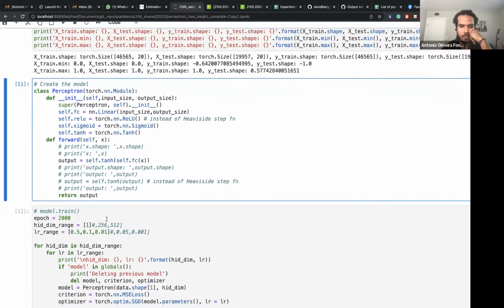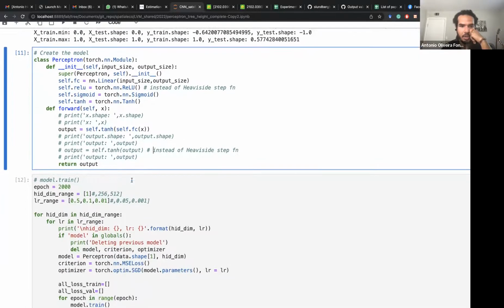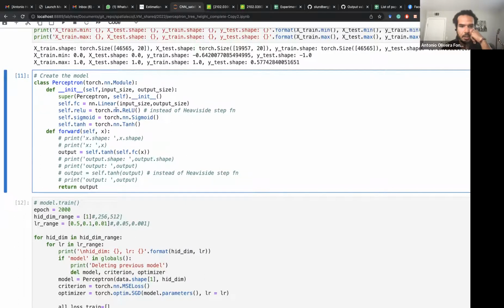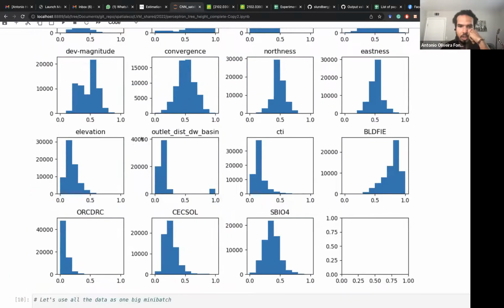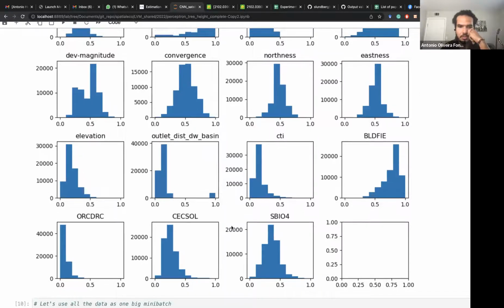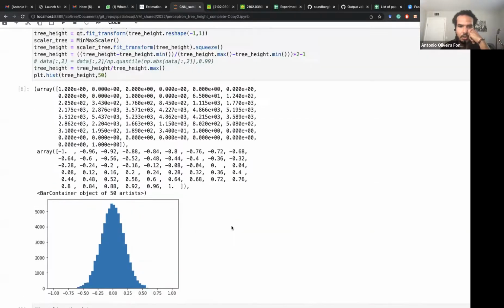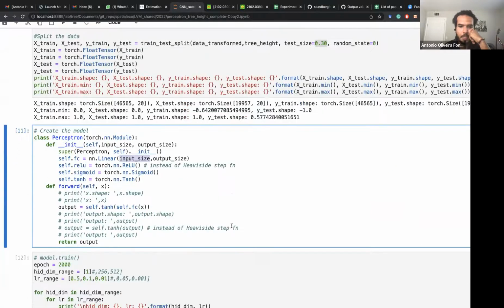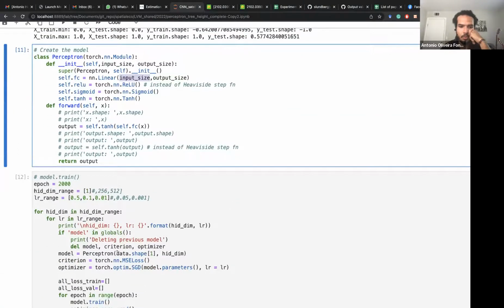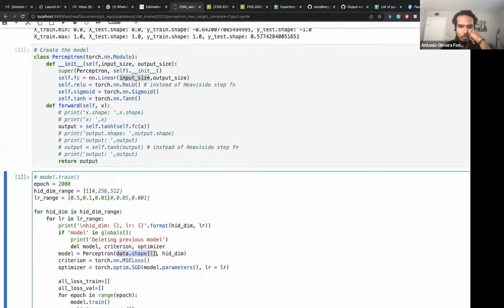So just as we saw before, now we're going to have the fully connected layer, the NN layer that receives input size, right? Now the input size before was 2 because it was just X and Y, right? So now my input size is equal to the number of samples that I have, correct? Here, I'm saying that the number of inputs is equal to data.shape1. Anyone with experience in Python can tell me what that is exactly?